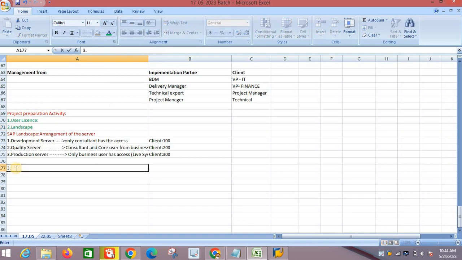So whatever the infrastructure means, whatever servers we purchase, where are we supposed to keep them? The client should decide some place, if they have n number of branches, where that server is supposed to be put. Infrastructure is also very important.